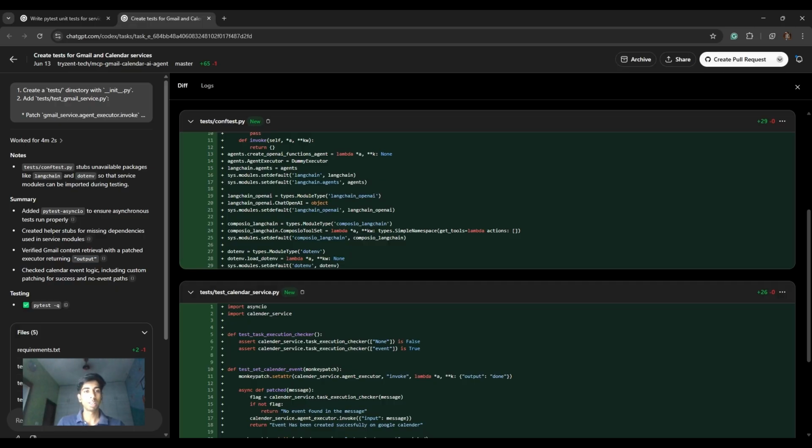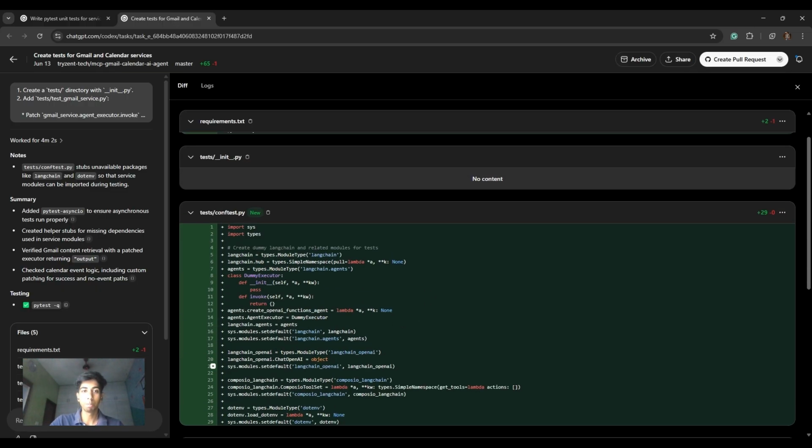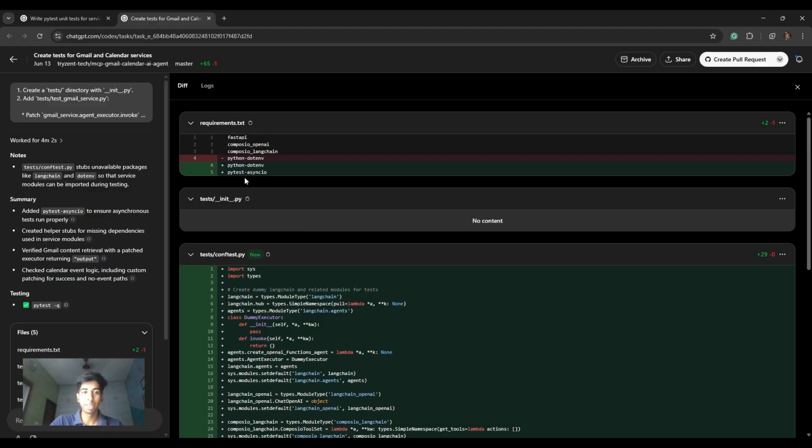Okay, so now this task has completed its execution, and look what it gave us: the complete changes with the code, along with our existing code. It has given us complete additions with the file in which these additions have to be made. So now we have the changes, and how do we merge them into our code? We don't have to copy and paste them. You just have to go and click on create pull request.